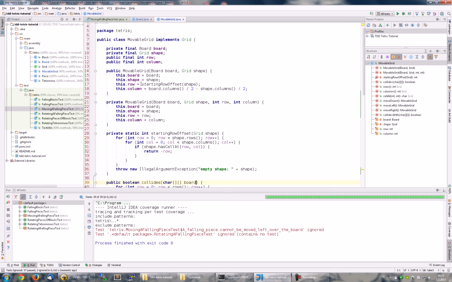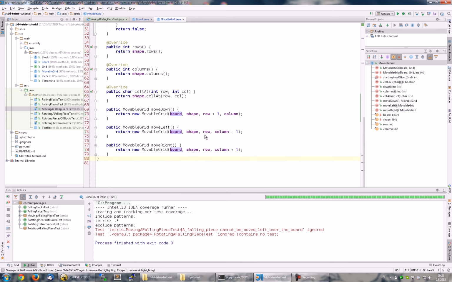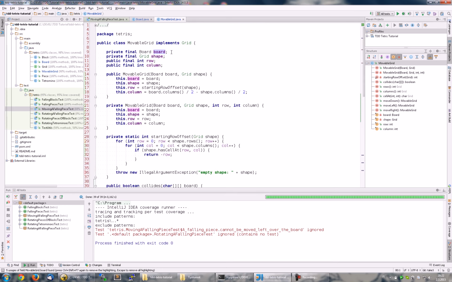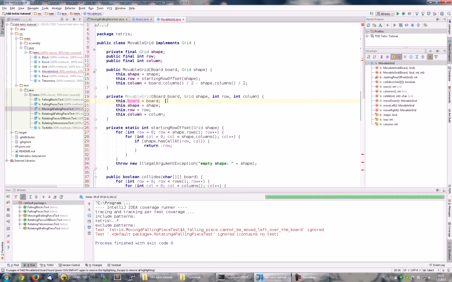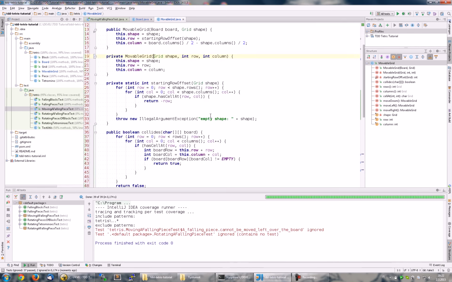And I'm not actually sure whether I should pass this board instance around or not. I think it's better to avoid it. I can always pass it as a method parameter.